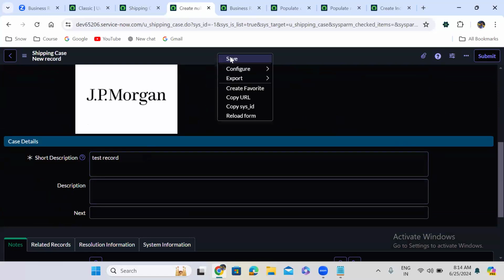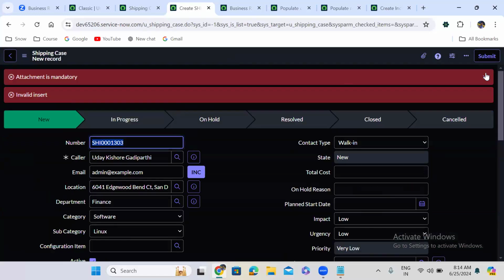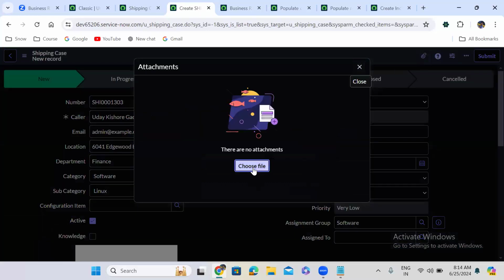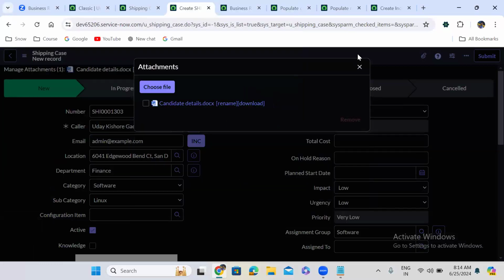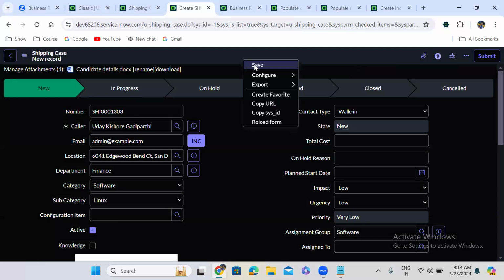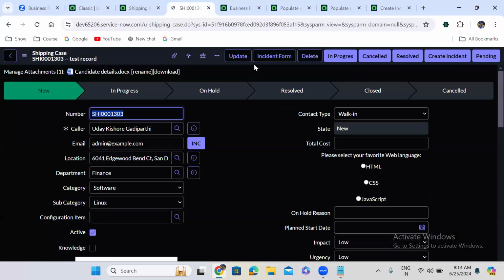I've just created a shipping case record. The attachment is mandatory, looks like.